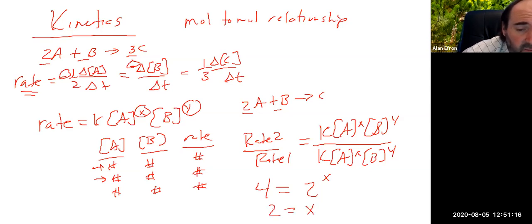And again, when you keep one of them constant, for example, say we kept this one constant, they will cancel out, the k will cancel out. And again, that's how we get down here to something that looks like that. Once you do that, then you have mathematically or experimentally determined the orders for the reaction.